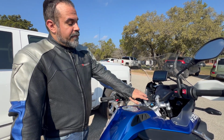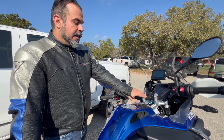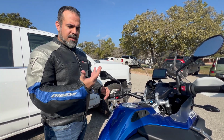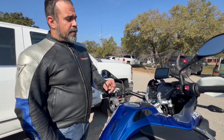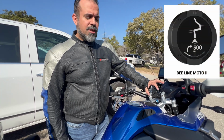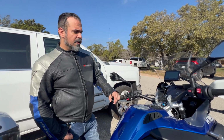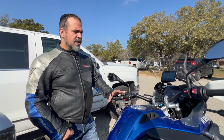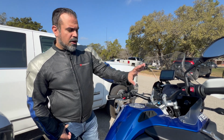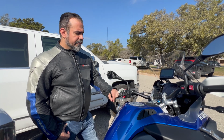And I have the Beeline. I bought the Beeline 2, but the reason I'm not using it here is because the Beeline 2 broke after a week of use. It's not that I did anything, it's just that the screen passed out. Remember, have you ever seen one of those? It's like a round GPS. It doesn't show much information. It's just a round GPS that you put here. Oh, okay. It looks very nice. I always like to have 2 GPSs in front of me because if one doesn't work, the other is working. But I was very disappointed that it just stopped working, and I'm probably going to need to trade it back or just take it off. Yeah. Put something else.